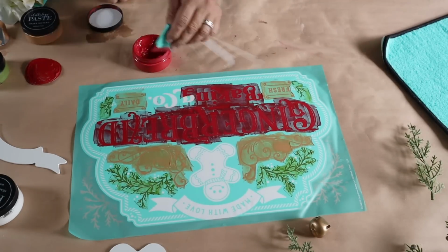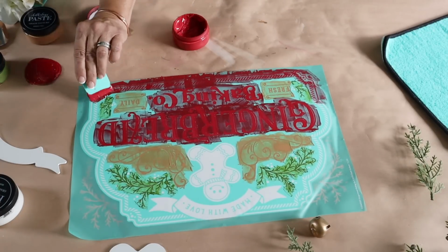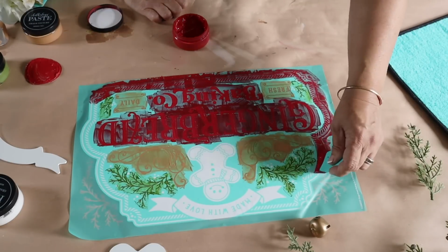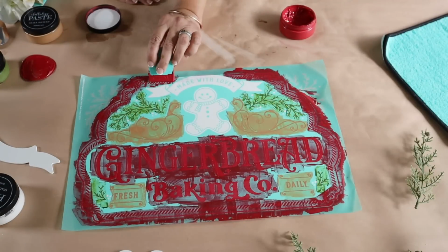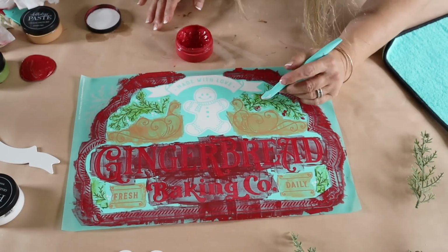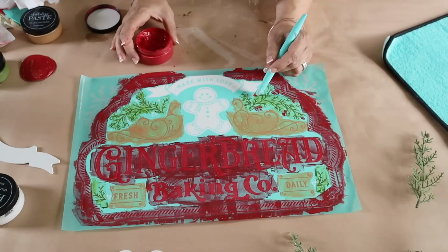Now some people like to start at the top and work their way down and remove the transfer as they go. I feel comfortable doing it this way. So whatever you feel comfortable with, and it's just more for designs like this. Some of the designs that are quicker to do, you don't need to lift it up all the time, but signs like this that take a little bit more time, you want to lift it up every so often because the paste does dry fast.